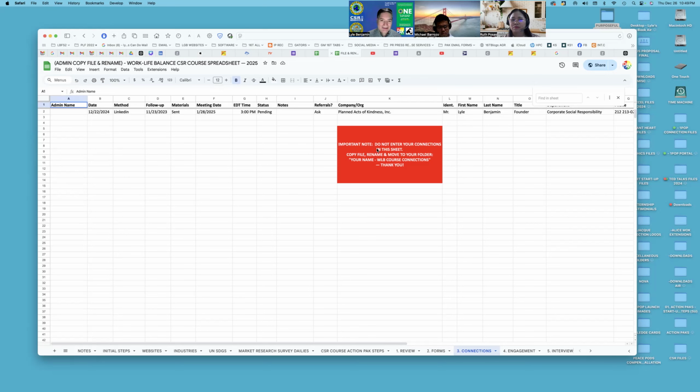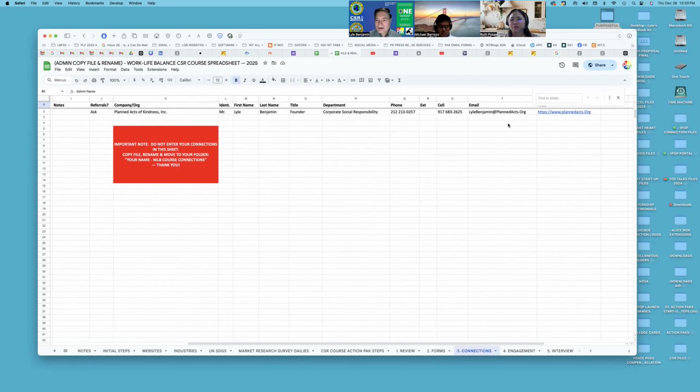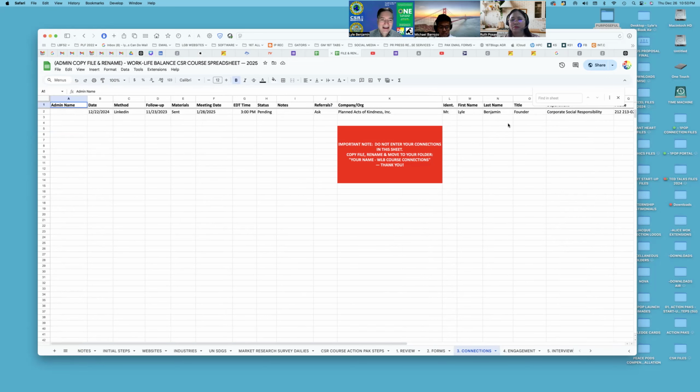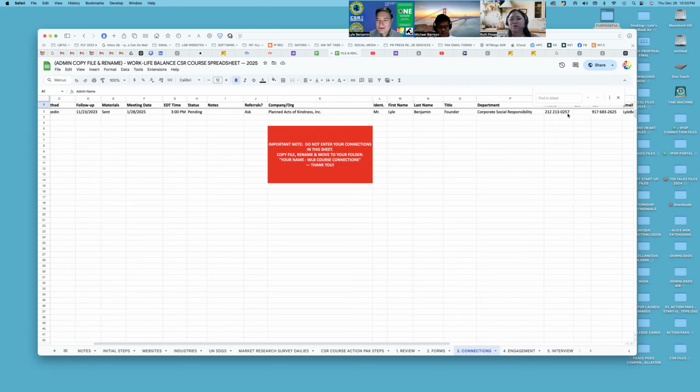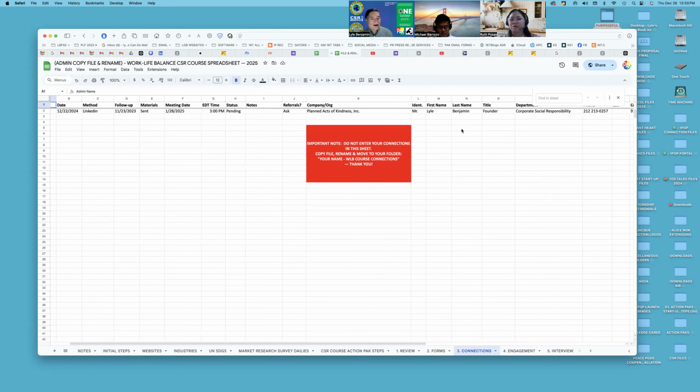Then you can take this block off and put in the information, pretty much like this. If you don't have information to put in yet, like phone numbers, that's fine. Then you update the things that need to be updated when you do your outreach and connection.